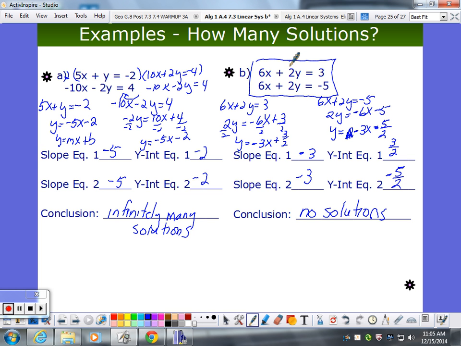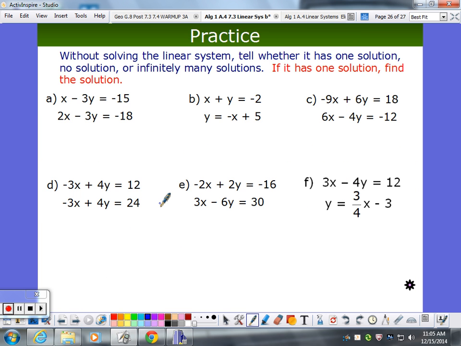Or you can say, look at this, because the x and y variables are the same, the only difference is in the numbers, you're going to come out with no solution. If you do this, you're strengthening your case though. So it's not bad to do that whole thing. So we get down to practice, really. That's kind of all there is to today's work.